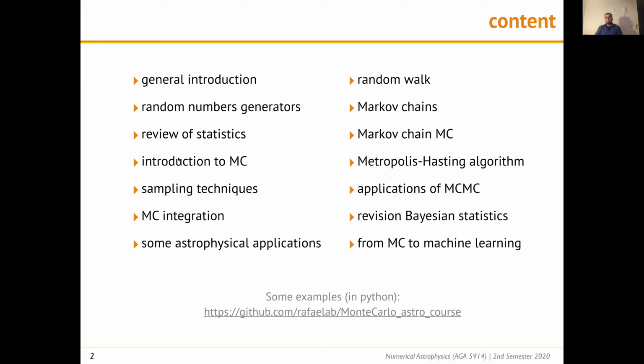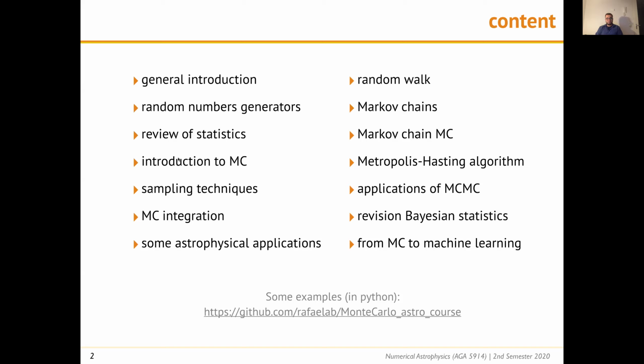And then towards the end, I'm just going to make a quick detour, although I'm not really sure it's a detour. I'm going to present how from Monte Carlo we can start moving towards more advanced concepts that nowadays play a big role in big data. One of these concepts is machine learning, like deep learning and so on. I'm not going to go into detail. We don't have time for that, nor is this the scope of this course.